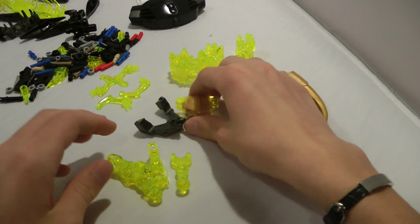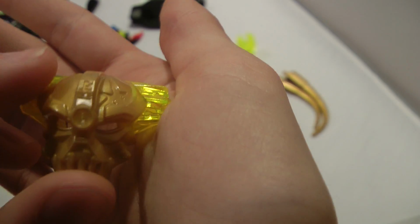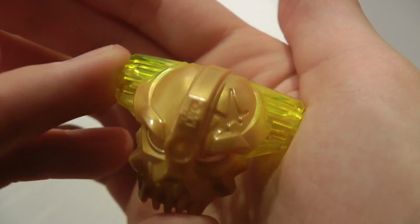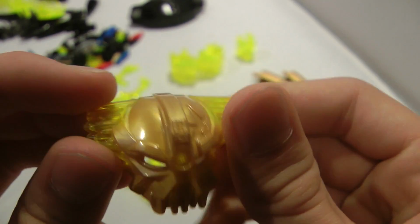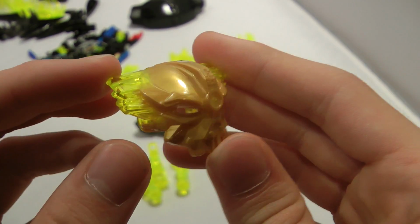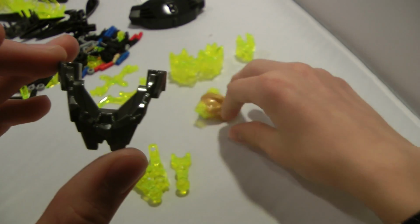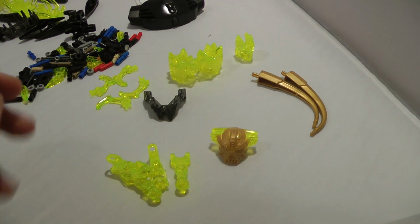recolor. Then we get this new redesign of the Mask of Control, which I will show you a comparison of later, but it's really mutated at this point. It has more skeletal teeth down here with a nice dent up here. And then instead of the horns, they have sort of cracked off into these little trans neon yellowish green ear type things. A little weird looking if you ask me. Don't like it as much as the regular Mask of Control, but you know, something. Then we get the jaw piece that will go under it in a gunmetal gray, which will kind of go like this. It might look kind of weird, but I'm going to build it.